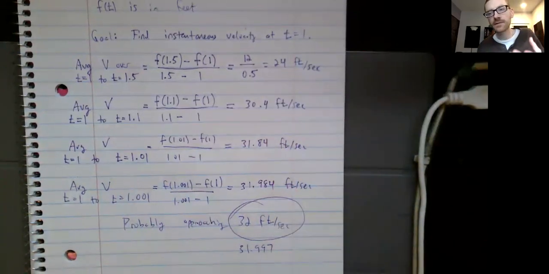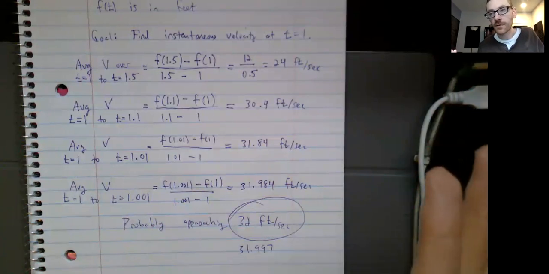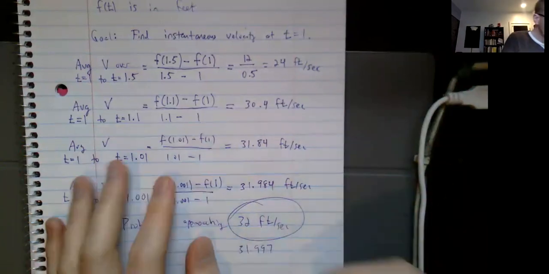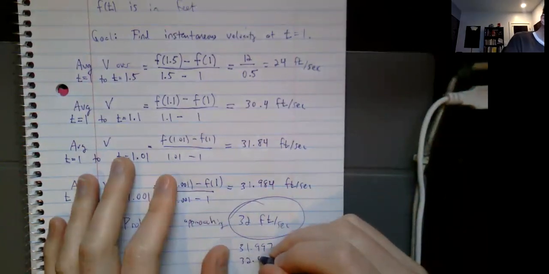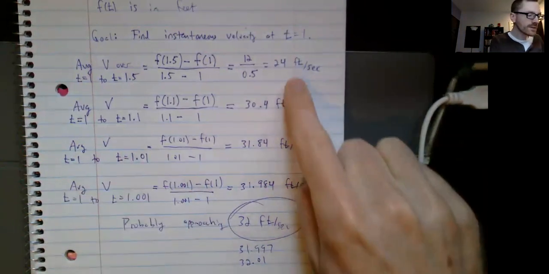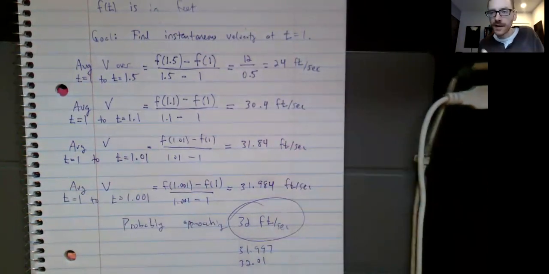You can't be biased to 32 just because it's a whole number, right? Or maybe they're converging to 32.01, right? If you keep doing this forever and ever, how do you know where it's really going to end and what number it's actually going to settle down on? So that is where the idea of a limit comes in, okay?